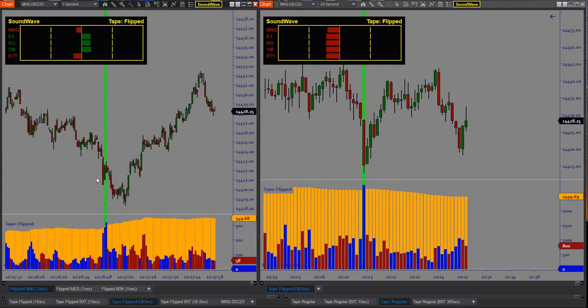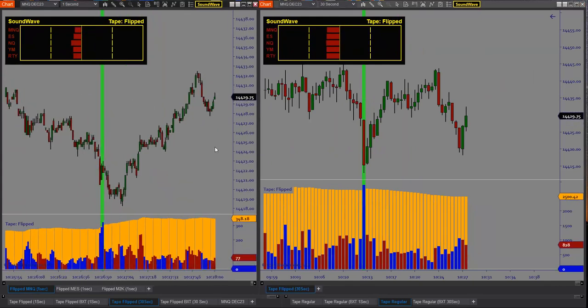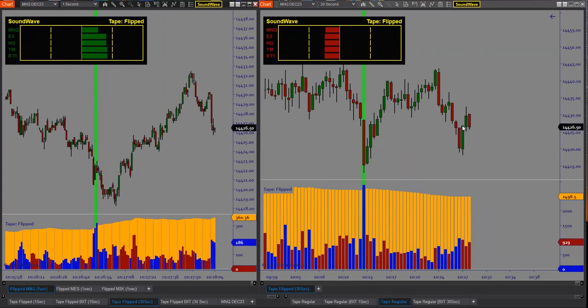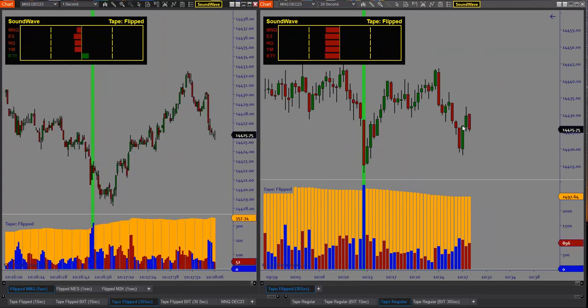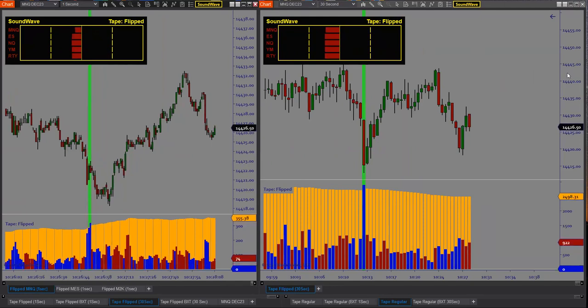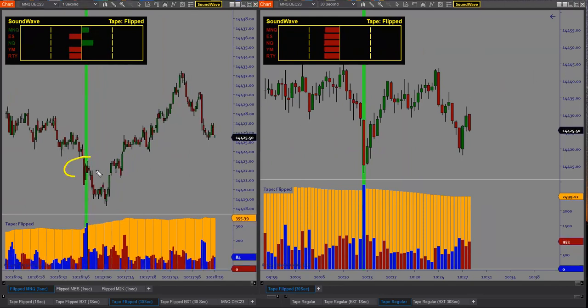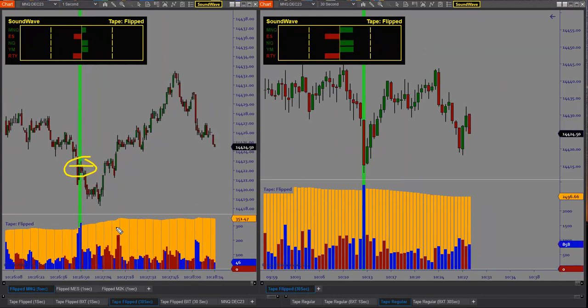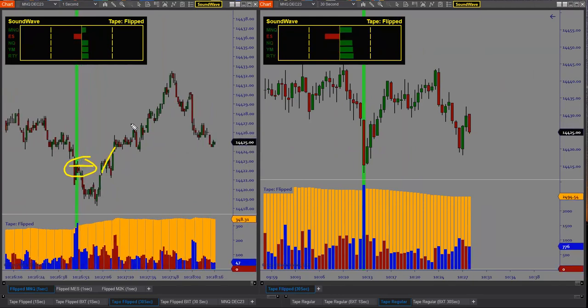There's a signal here on the 1 second feed, but I didn't get a signal on the 30-second feed. Now, the question is, which one do you want? I can't tell you that answer. I can't tell you that you should be trading on the 1 second. If you get a 1 second data feed coming in like this, the expectation is this.